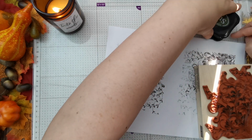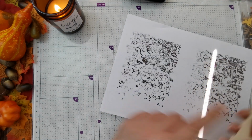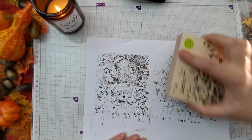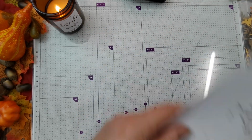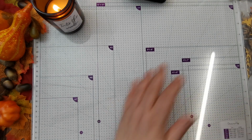So get my lid on. I'll just stamp this off instead of keep wiping it. Oh, this would be lovely as a random background. Right, I think that's done it. So I'll put that over there a little while just to dry off.